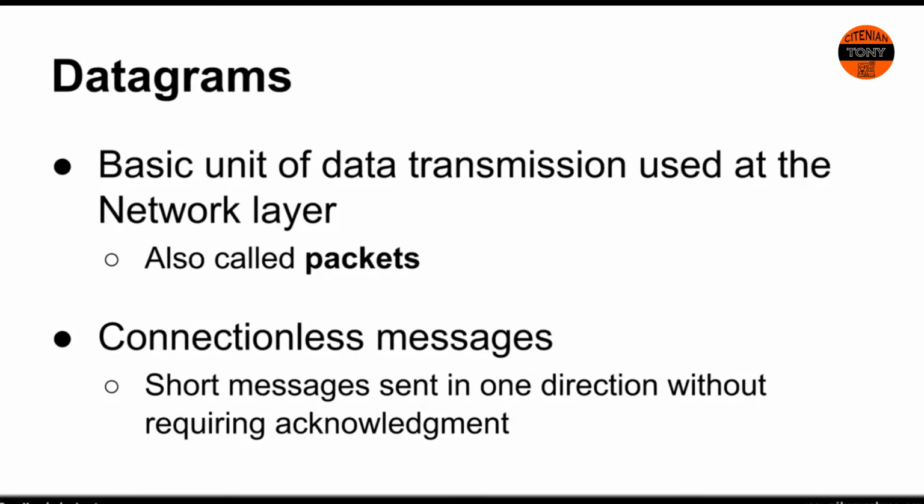A datagram is also called a packet. And what a packet or a datagram is, is simply a connectionless message. It's a short message sent in one direction without requiring any type of acknowledgement. So we send one of these datagrams from one place to another using the network layer, and we have no way of determining if it actually got there or not. We just kind of hope it does.